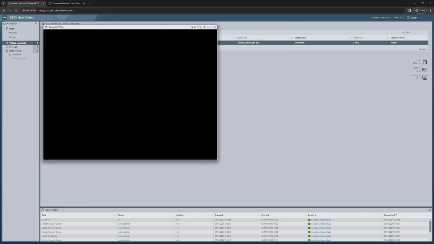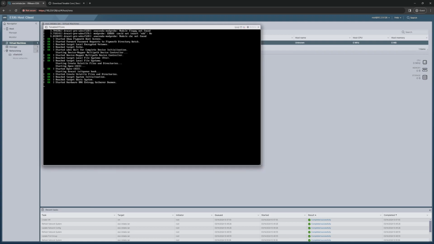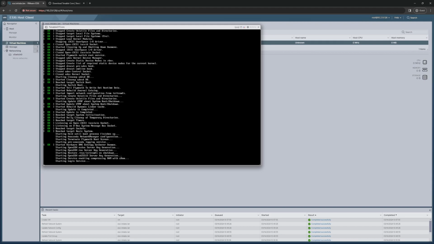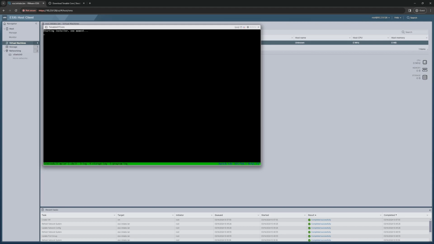And we're going to go through a process of installing. Now, some of this I'm going to speed up so that you don't have to watch the whole process of installing, but you'll watch that go through. When we're fully installed, it'll reboot twice. They're fairly quick, and then we'll come up with a login screen. And we'll talk about what to do once we get to that login screen.